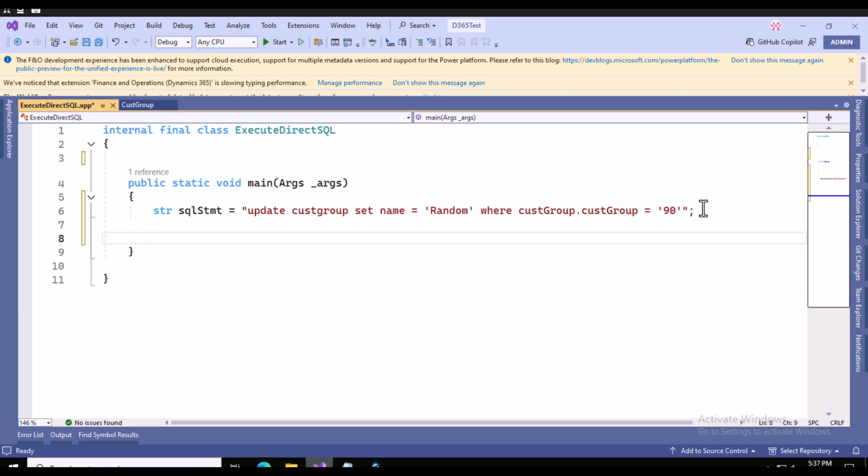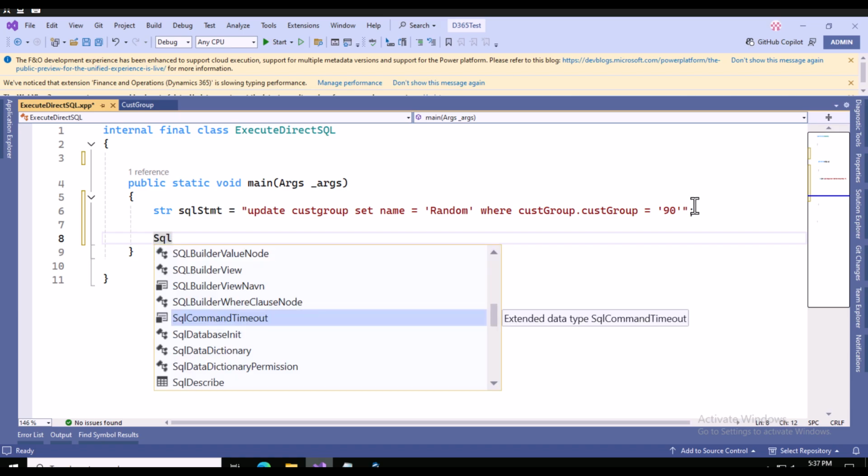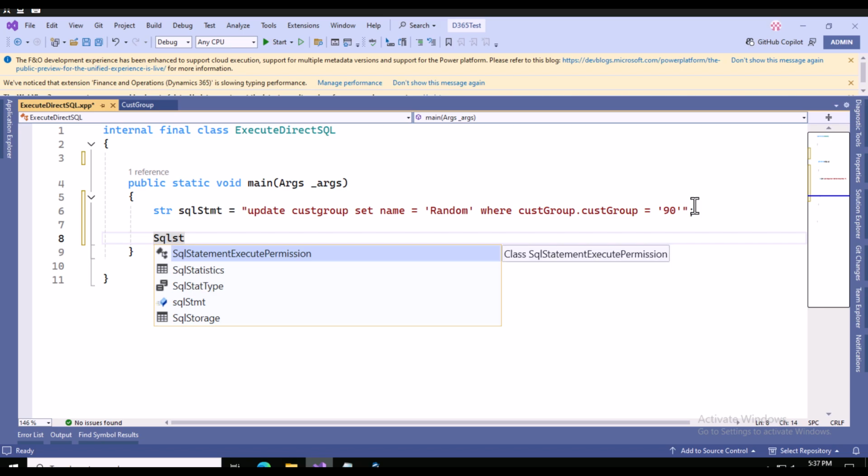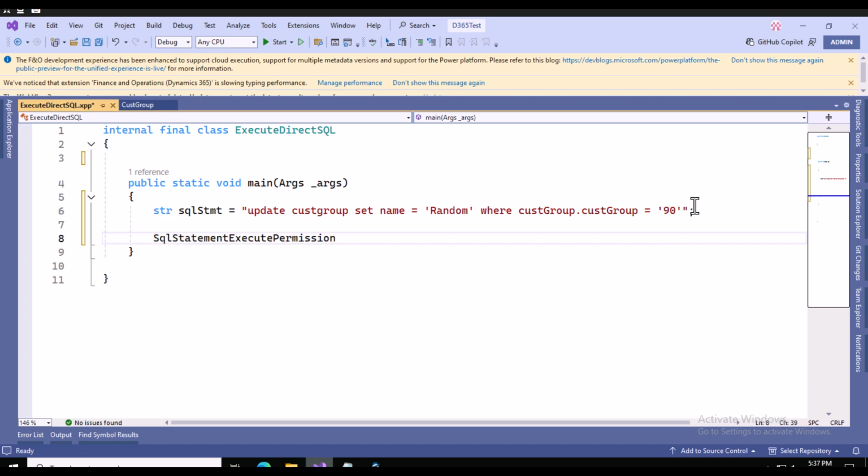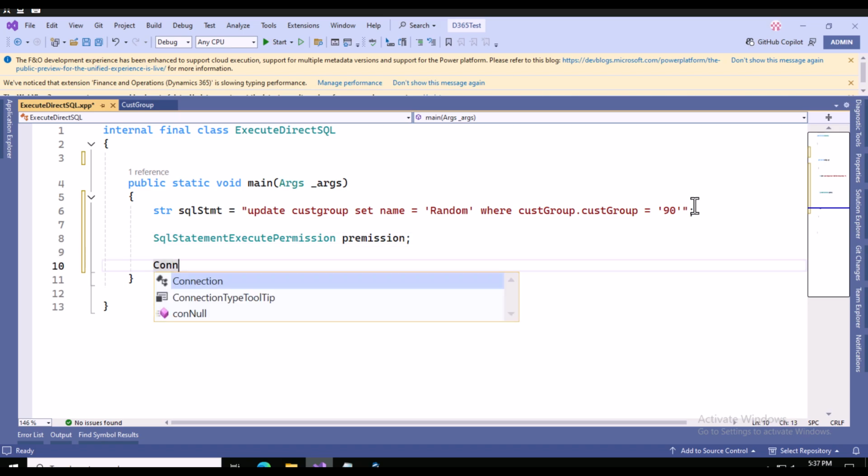The second part is that I need to use the SQL statement execute permission. I will create an object named permission. Then I need to create a new connection here. I will call it connection, equal to my new connection.